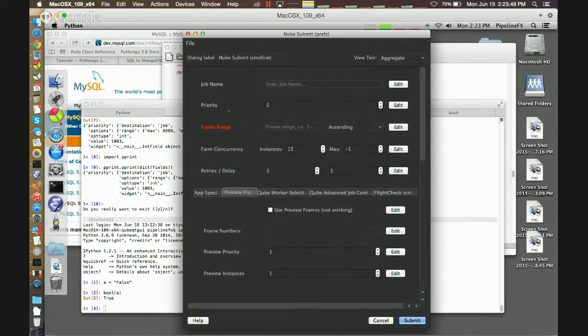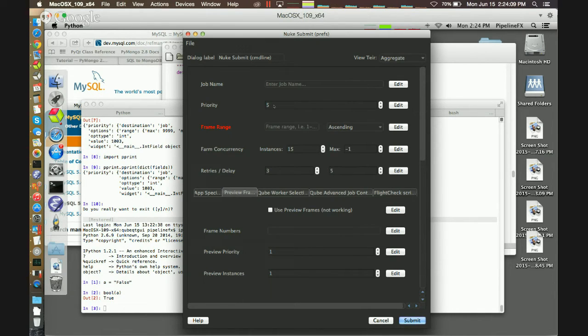Now I'll go ahead and change the priority for this submission UI everywhere in the facility. I can set it for everyone, or I can set it for just myself. For now, because I'm an admin, I'm setting it for the whole facility. If I weren't an admin, I'd have a very similar interface, and setting that parameter would set it just for myself.